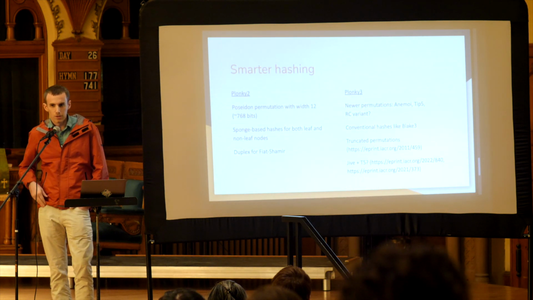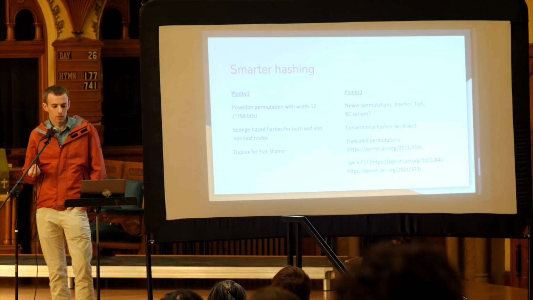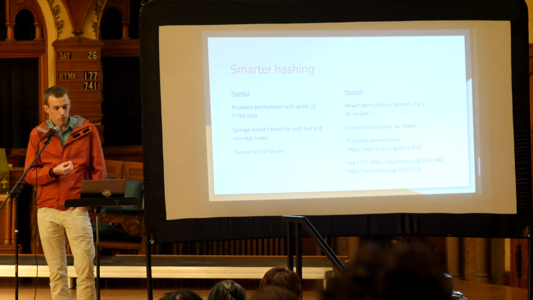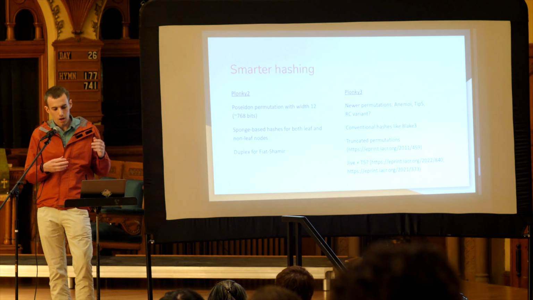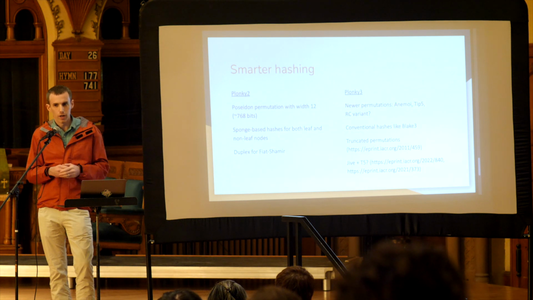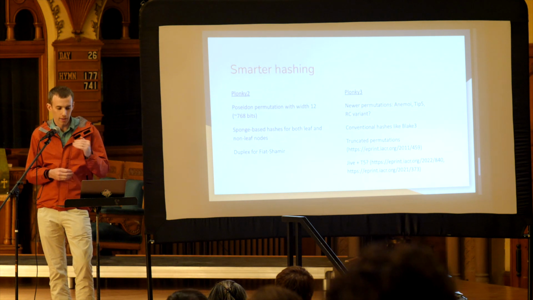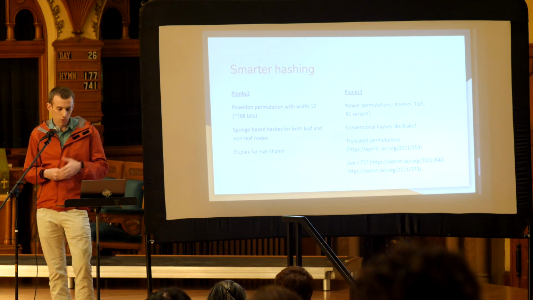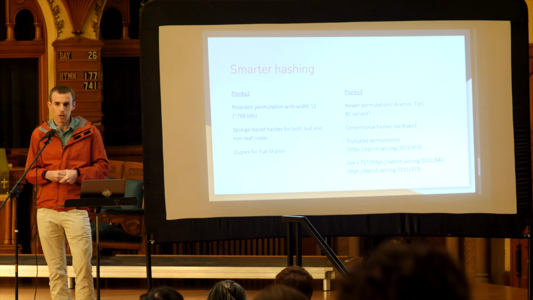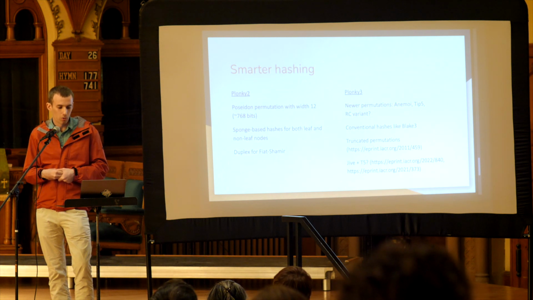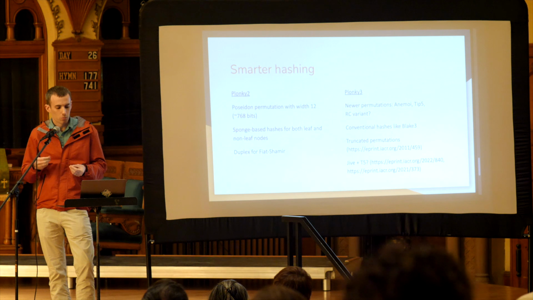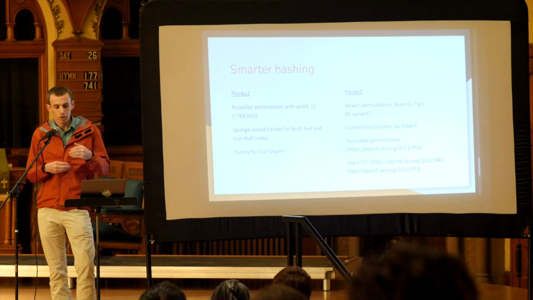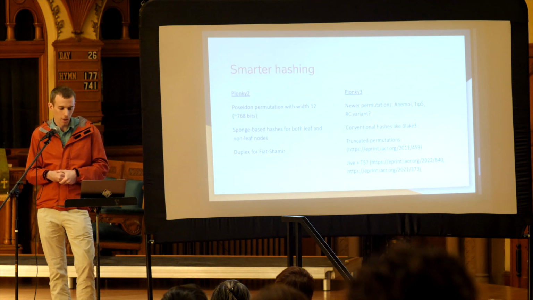So besides the PCS, we're also thinking about ways that we can improve the hashing performance of Plonky3. Just to recap, Plonky3 uses Poseidon. It uses a Poseidon sponge for everything in the Merkle tree, both the leaves and the non-leaves. And one thing we, of course, want to explore is some of the newer hash functions that are coming out, like Tip5, for example, or maybe considering a more conventional hash like Blake3, which has very good performance. It would be a bit more costly for recursion, but I think it's okay.